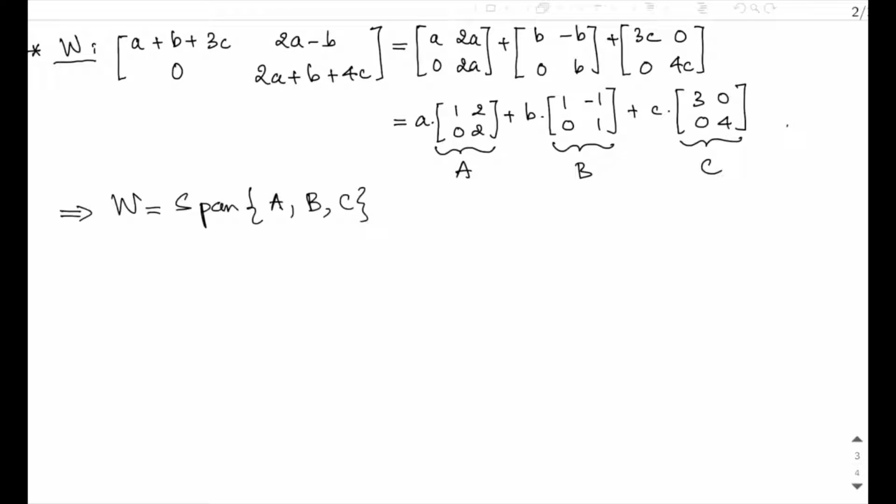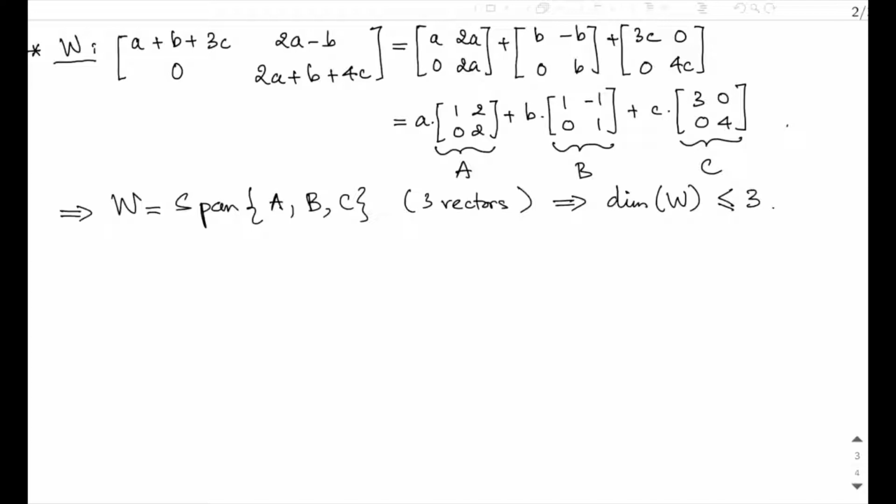Now, if W is spanned by 3 vectors, it doesn't mean that the dimension of W is 3, because who knows, there may be spanning sets of fewer than 3 vectors, say 2 vectors or 1 vector, that can span W. So this only confirms that the dimension of W is going to be at most 3. If we want to say 3 is the dimension, we need to show that any collection of fewer than 3, say 2 or 1 vectors, won't be able to span W.